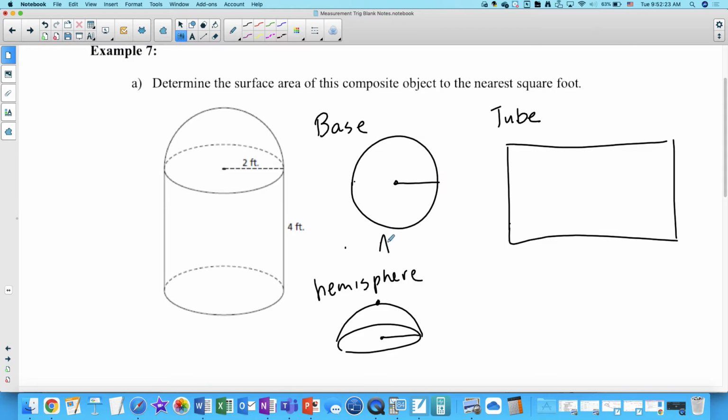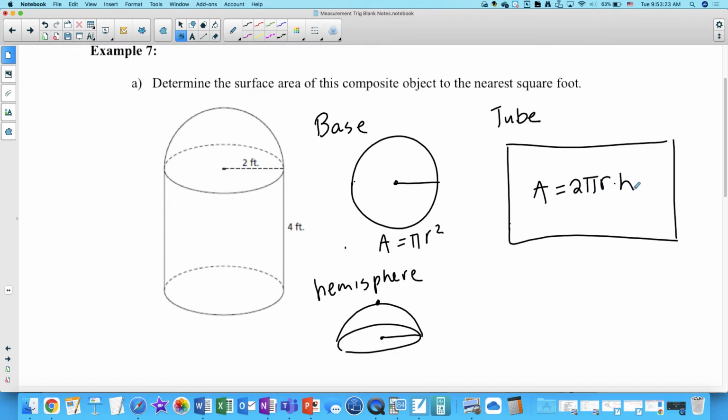Okay, it's length times width, but we don't actually have a length and a width in this diagram. So we really have to think about pieces of the object that we have. So this is the circumference over here. The length is the circumference. This is the height. But you do have that expression on your formula sheet. It's the lateral area of a cylinder, right? So you don't have to come up with these from scratch. You can use your formula sheet. You just have to have an understanding of what each piece of the formula represents in the 3D object, right? So this is 2 pi r times h, 2 pi r h. Because again, this is the height, and this is the circumference, which is 2 pi r. Okay? But yeah, you don't have to memorize that, but you do have to understand the formula.